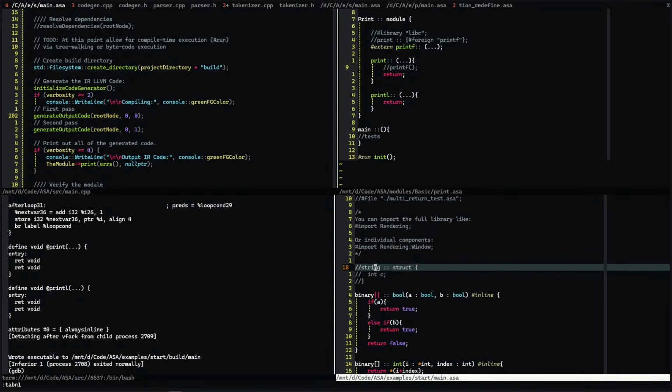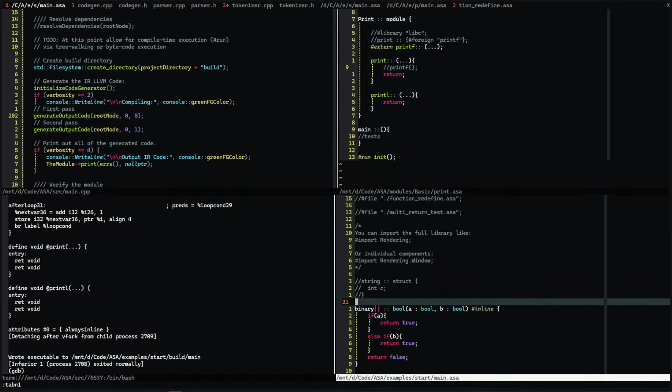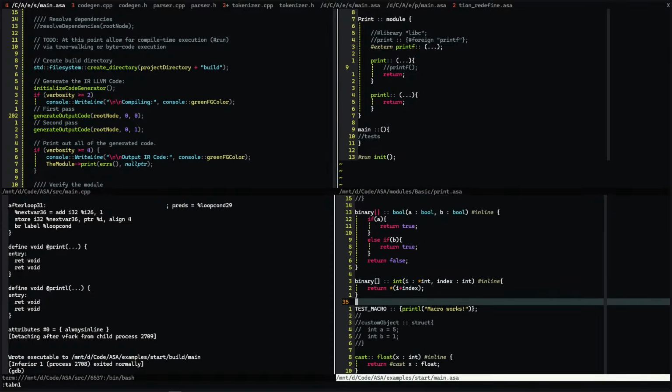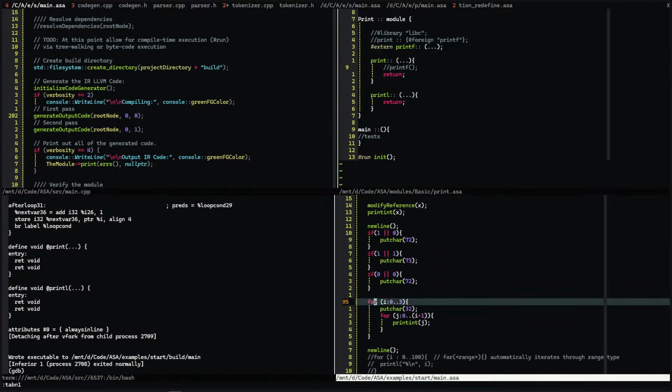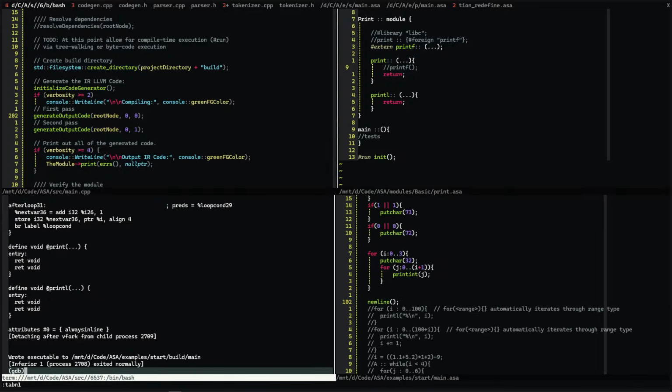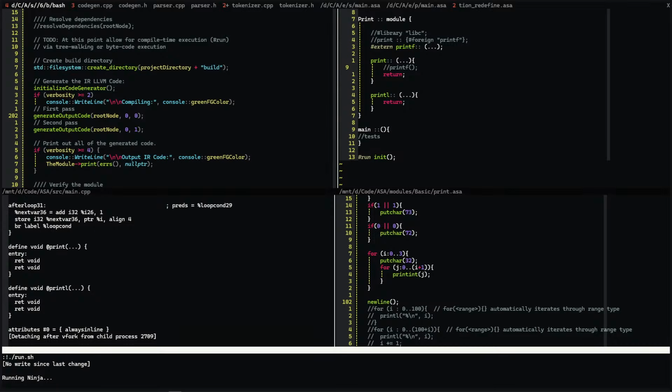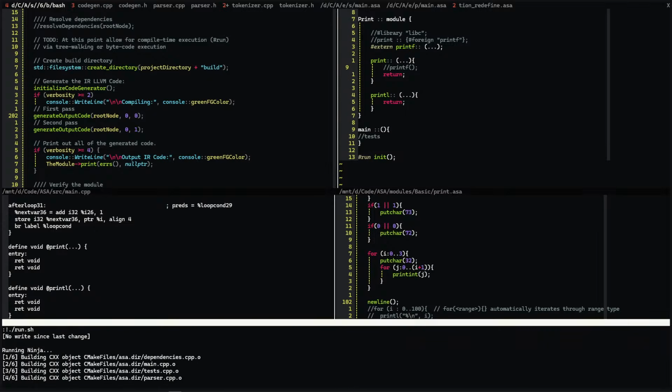This is what it looks like over here. And you can pause it if you want to see any of that in more detail. At the moment, I'm working on the access operator, like for arrays and stuff.